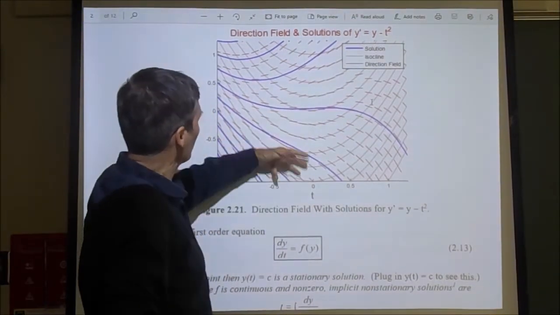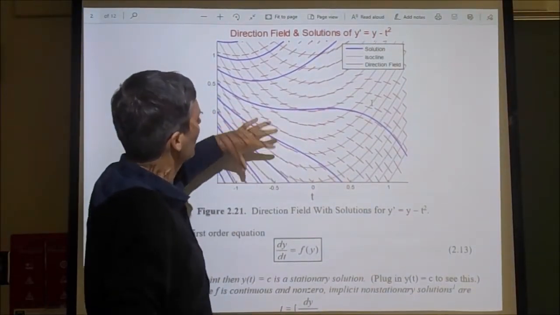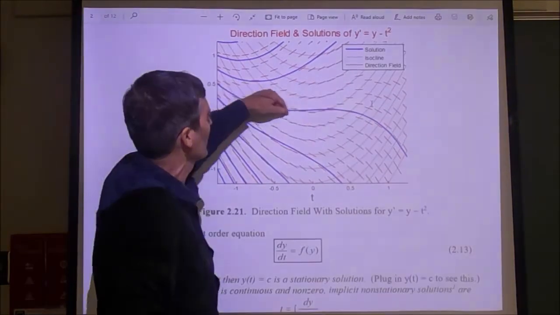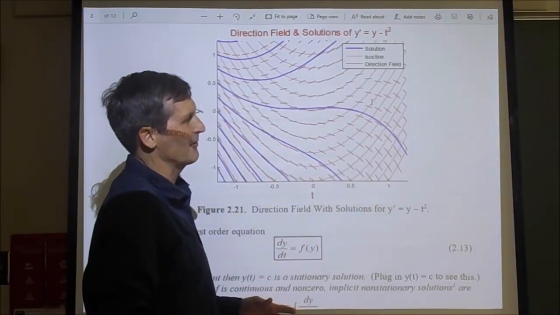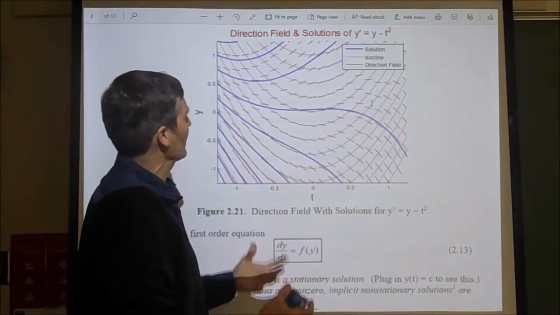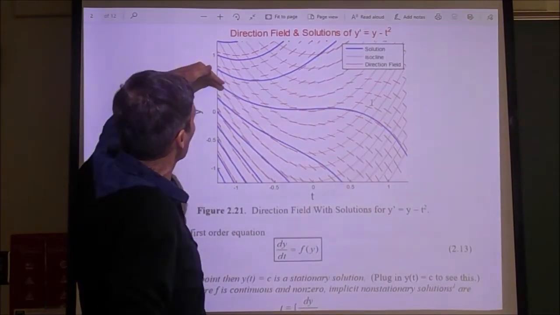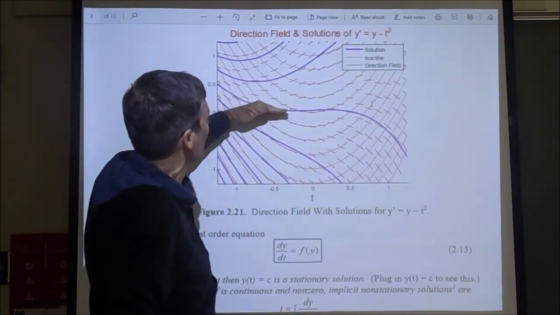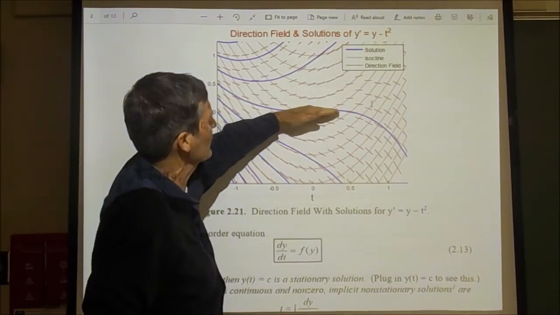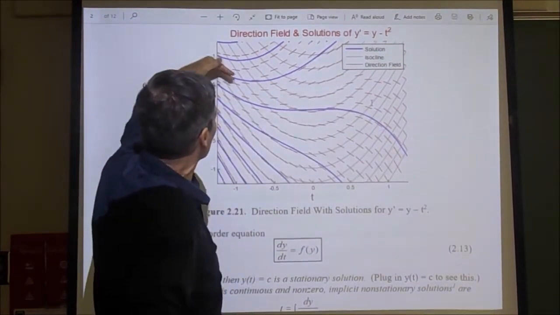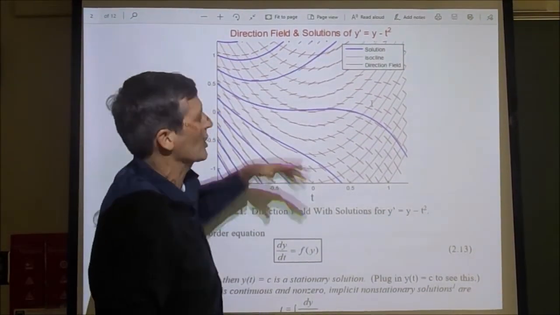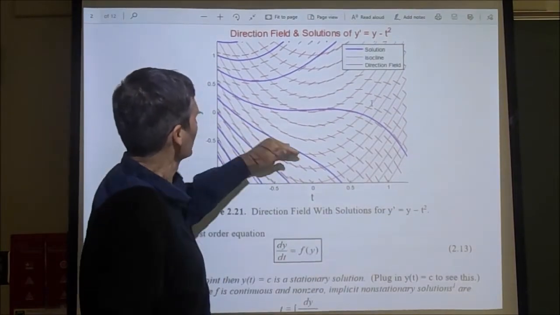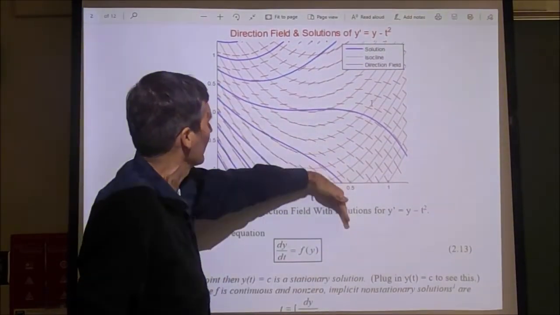And I do that for a whole bunch of these, and I fill up enough spots that I can kind of see how to draw blue curves here. You kind of have to eyeball it and just guess, but still you can see what the solutions behave like, right? They go down here for a while, and then they come up a little bit. They get pretty horizontal, and then they go back down. Up here, they're going to go down and back up. You can see that kind of quality of solutions, right? This one's going to have an inflection here.